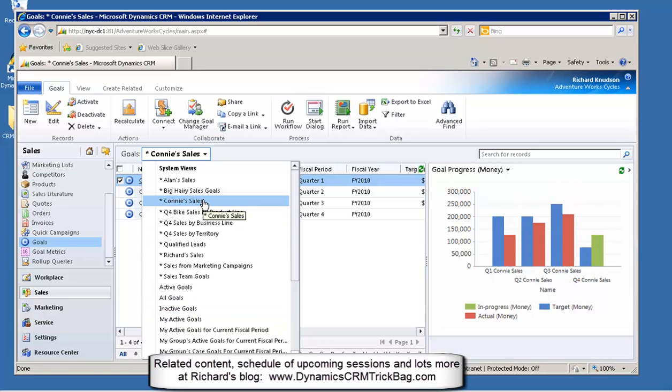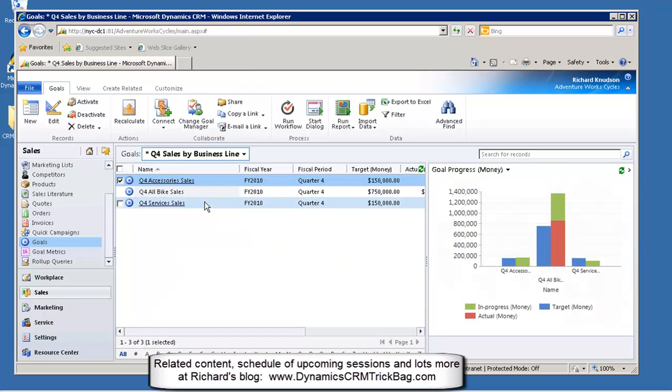So I can look at sales goals by people, but notice what else I can do. I can look at Q4 sales by business line. So here's a different slice of the data. And notice that for each one of these, the AdventureWorks accessories, bikes, service, I can define the target and then keep track of in progress and actual and how they roll up there.